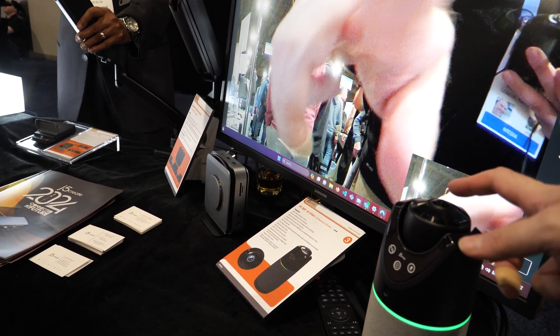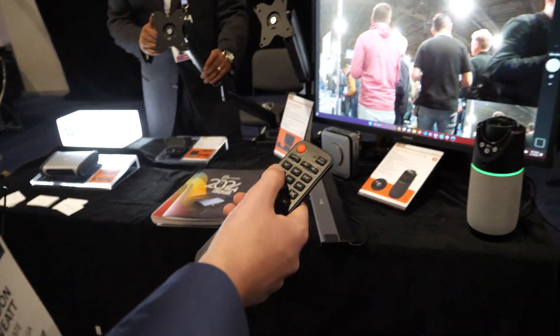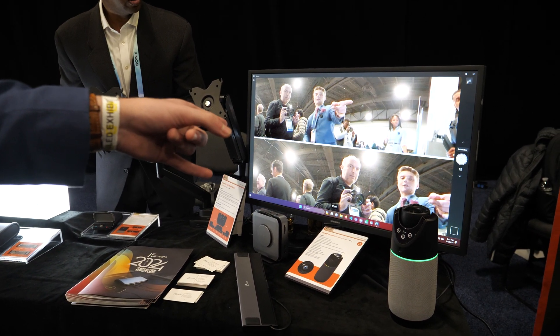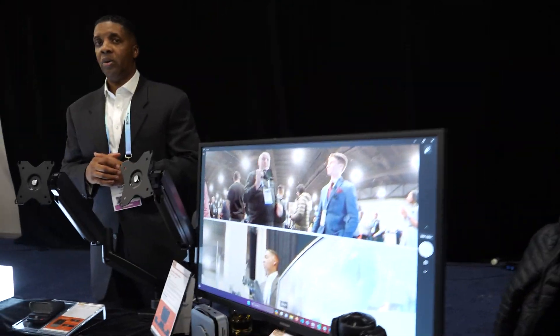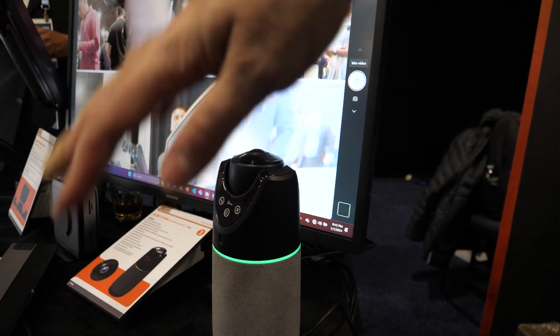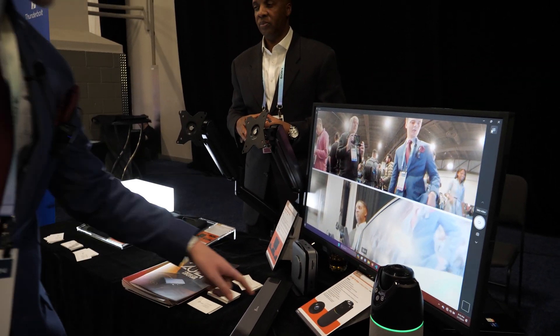So how does that work? It's designed to use facial recognition. It actually comes with this remote here — so if we change one of the modes, see how it's changing? What's going on there is that it's tracking who's talking, who's in the frame, and it's picking up audio. So this is the perfect type of camera for a conference room — it's going to zoom right into whoever's talking. It's 360 microphones also? Yes, it has omnidirectional microphones — multiple microphones in there all set up to capture from across the room.